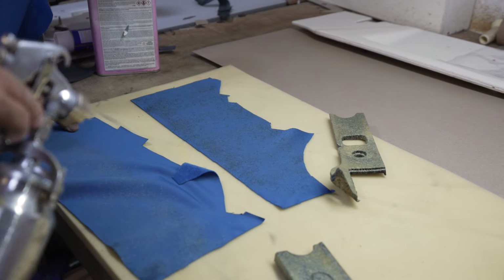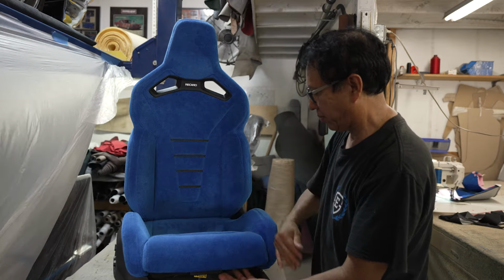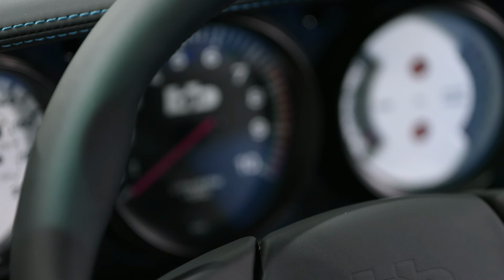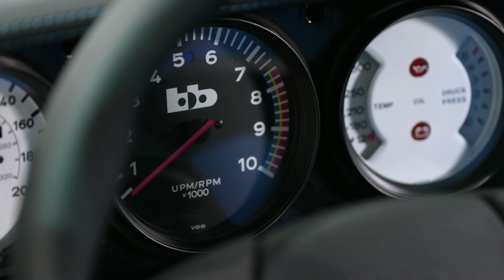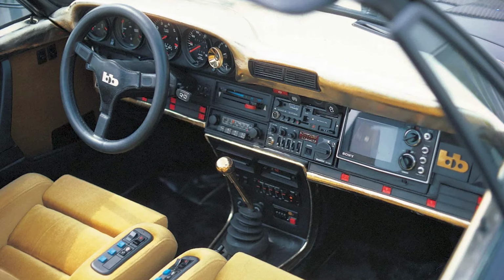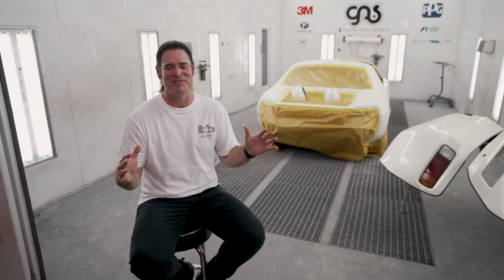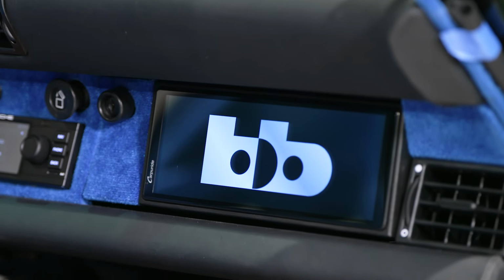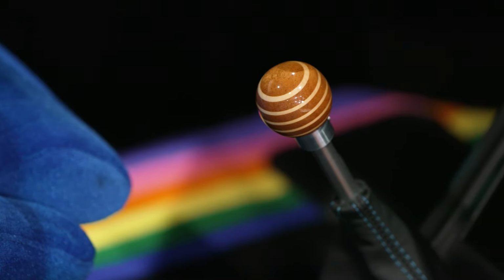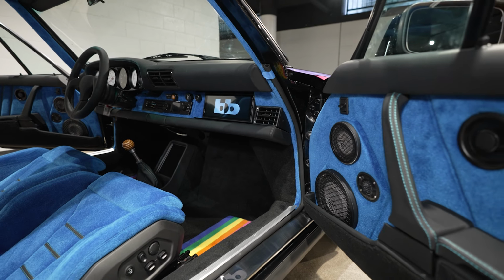The interior to some degree is simple but striking, and we wanted to make sure that we really looked at every detail in there as well. So if you look at the tachometer, we even did a little rainbow where the red line is. But also, looking a little bit to the past, when BB did a TV in a Porsche dash on, I think, the most expensive Porsche ever made at that time, we actually did a screen for the passenger. But really we wanted to bring the whole package together as something that looked cohesive and beautiful when you see it driving down the road.